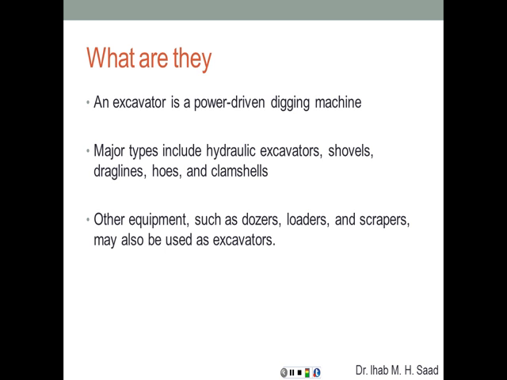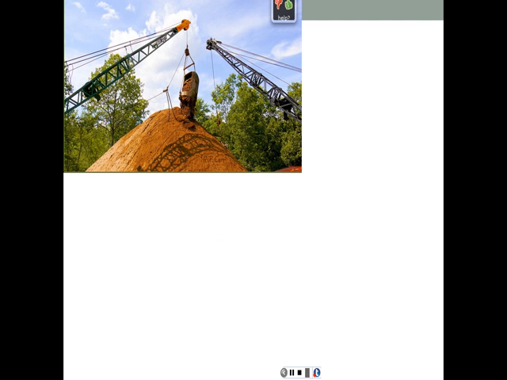Other equipment such as dozers, bulldozers, loaders, scrapers may also be used as excavators, although that would not be the optimum or the ideal use for this equipment. But again, if you own this equipment and it's available on site and you need to do some excavation, this equipment can do that as well. Not as efficiently as the first group, but it still can do it. Here are some examples, or some pictures.